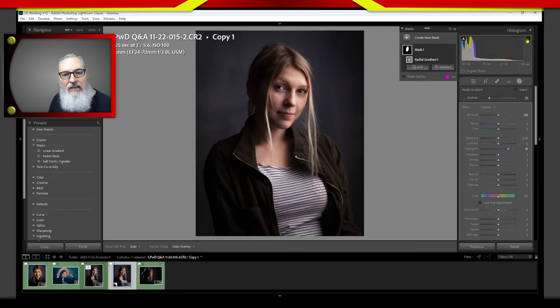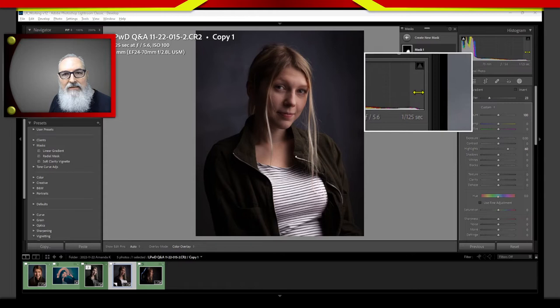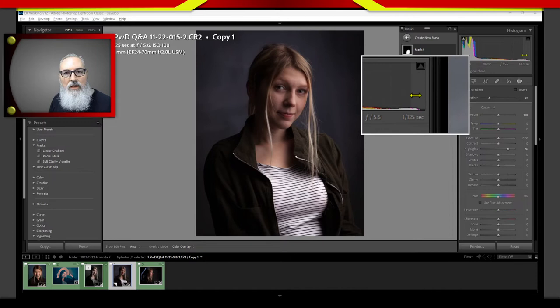If I were to place this there and I bring this up, I'm not maxed out. I want you to see, look, we have pixels now in that white section, in the whites. There weren't pixels there before. There are now because I pushed them into that section by moving my highlights slider.